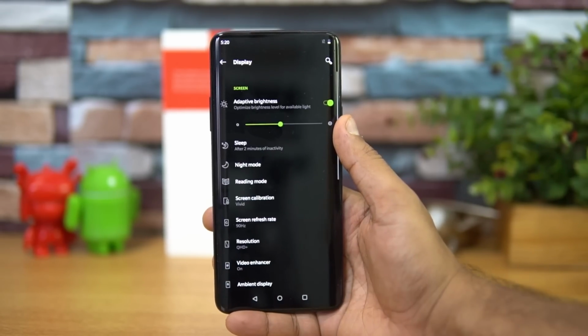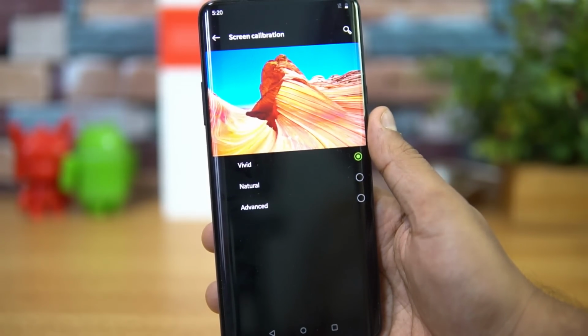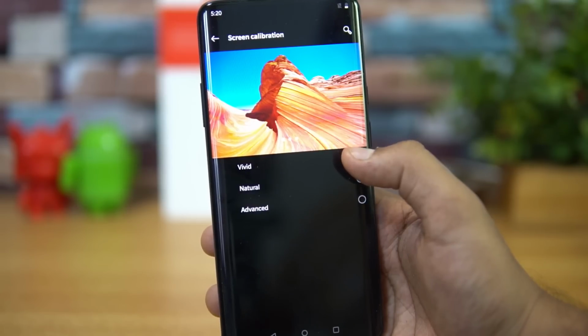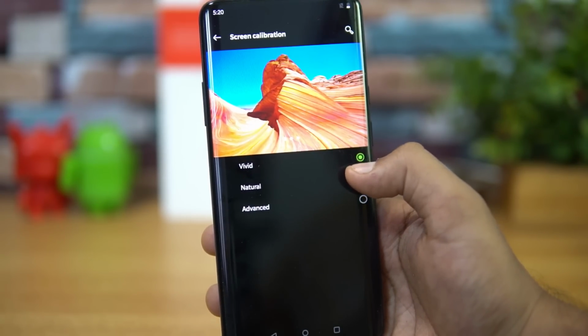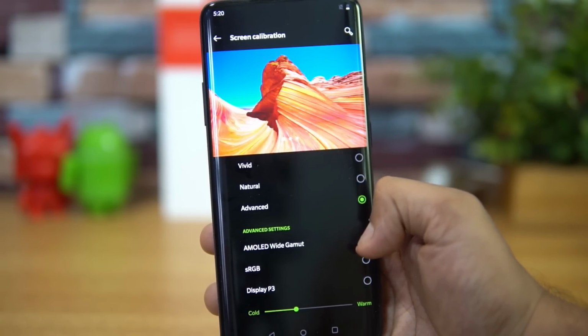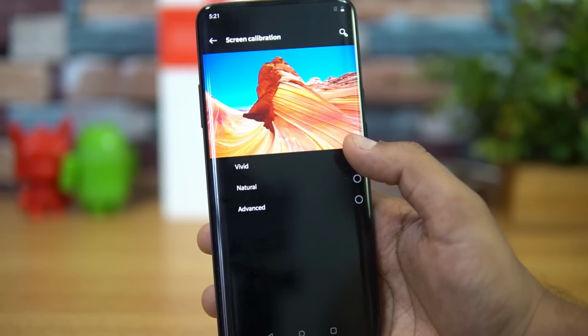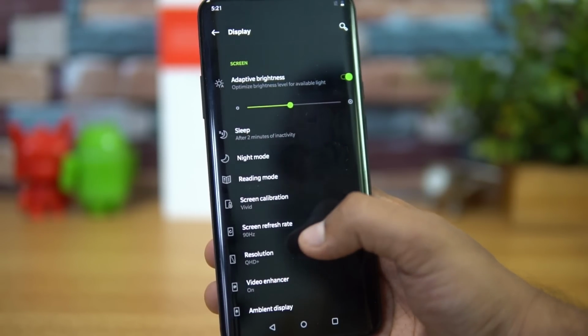A useful feature here is the screen calibration. Here you can calibrate the screen for vivid, natural, or advanced colors. In advanced, you can change the colder or warmer tone of your display. These things can be configured from the screen calibration.